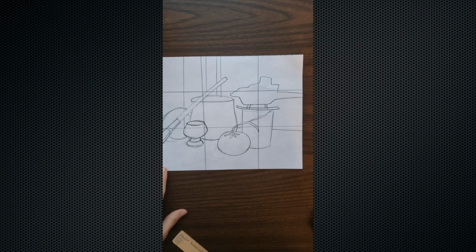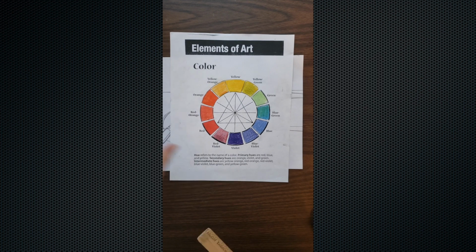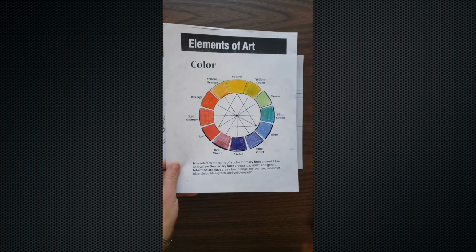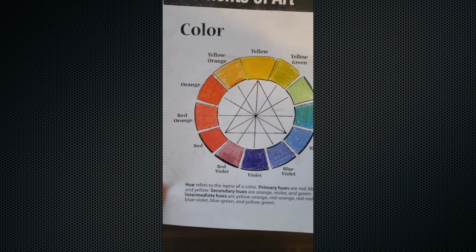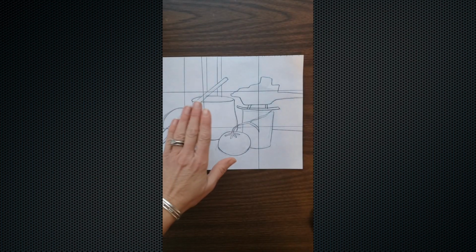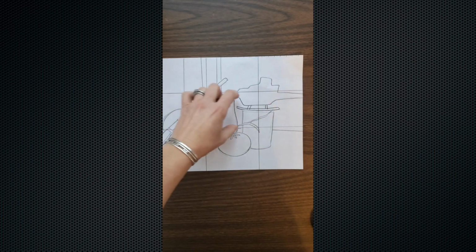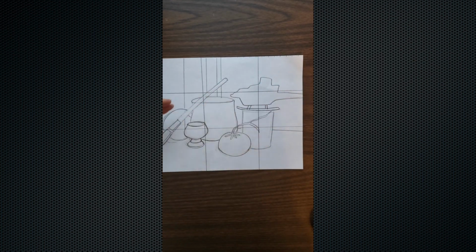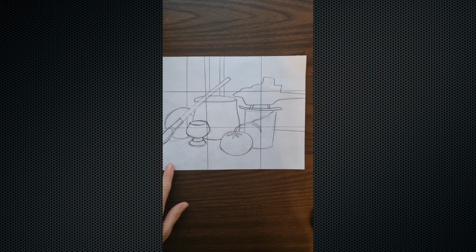So what we're going to do next is talk about different ways that you can blend colors or put certain colors together. Okay, so for now, you can use my color wheel. If you can find yours, great, but don't worry if you can't. You need to draw your still life and break it up into 9 squares. So you're just placing a grid on top of your still life. That's what I need you guys to do first. And then we're going to talk more about color, and we're going to apply different color schemes to each square.